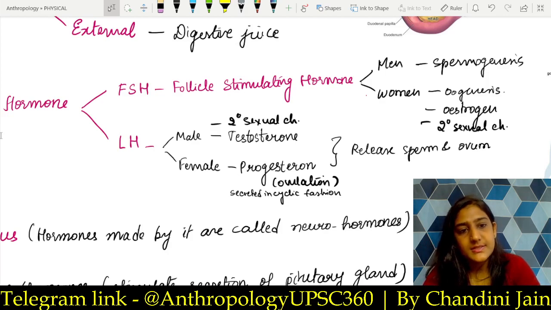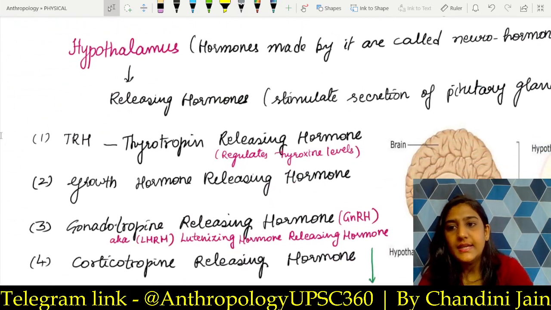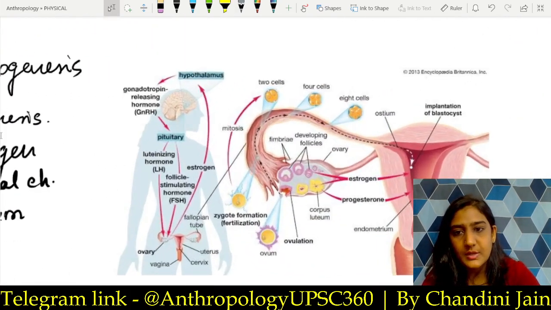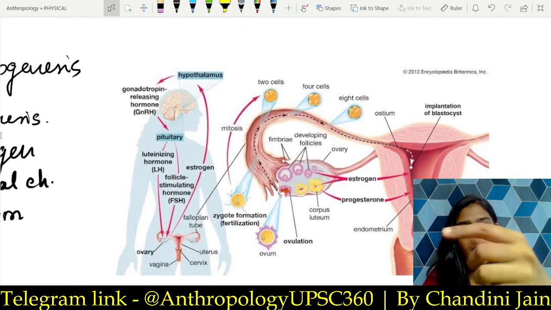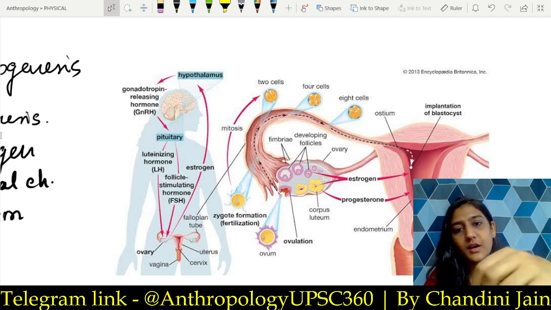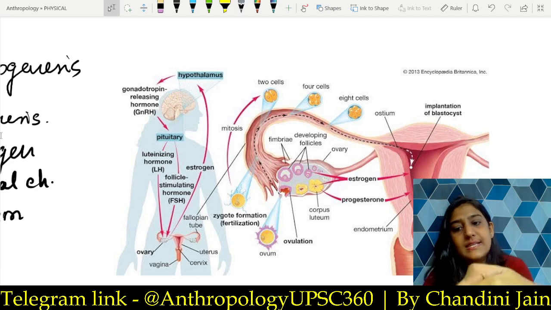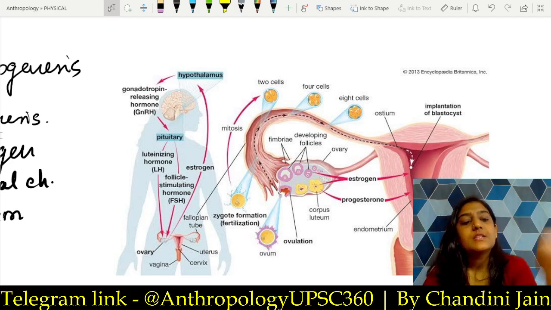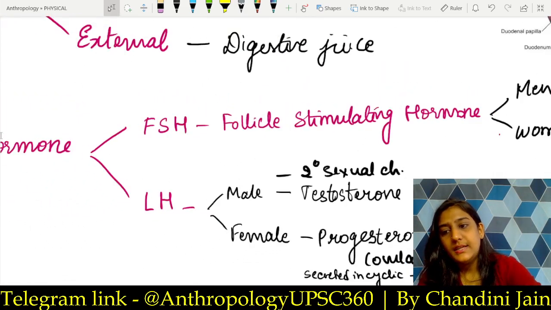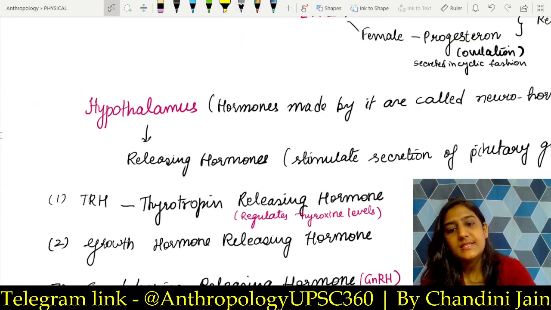So this is something that you can pause the video and have a major look at. Then comes the most important one, that is hypothalamus. If I have to show you the diagram, this is how it works. Hypothalamus generates GnRH. We will see those hormones when we talk about hypothalamus and its 7 to 9 hormones. It gives the information to pituitary. Pituitary gives the information to release LH and FSH, and that is how the ovary starts producing ova and releasing it. Okay, so this is what happens in the body. And all this happens in your puberty stage. Till that stage it is all controlled.